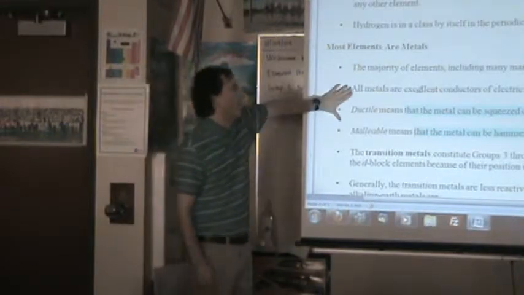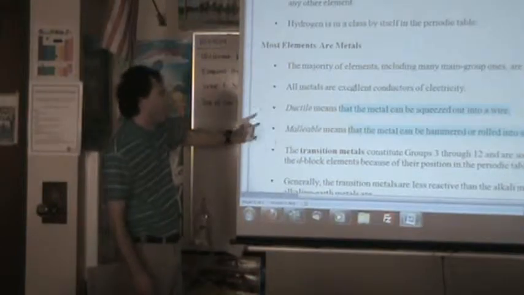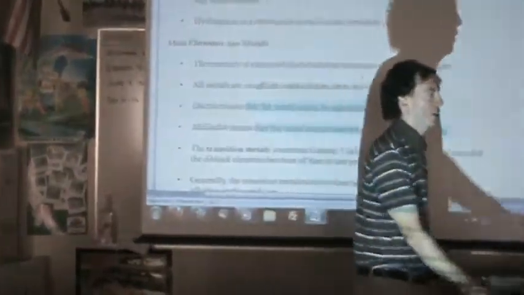All right, so metals conduct electricity. They're ductile, they're malleable. Nonmetals aren't, which I think we'll get to in a second. Transition metals are the ones in the middle here, the D block metals. So these got a name.